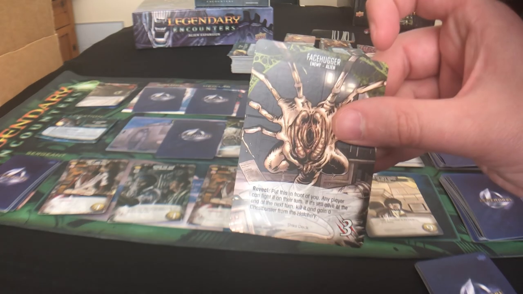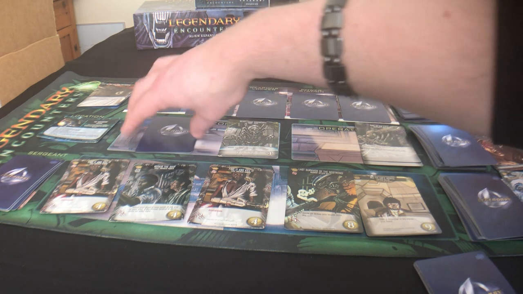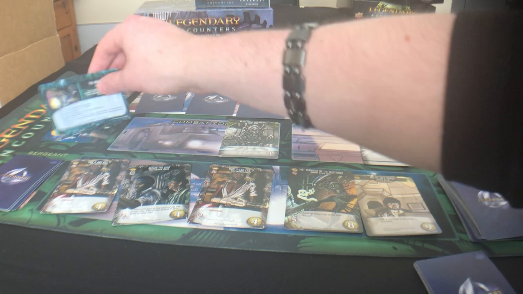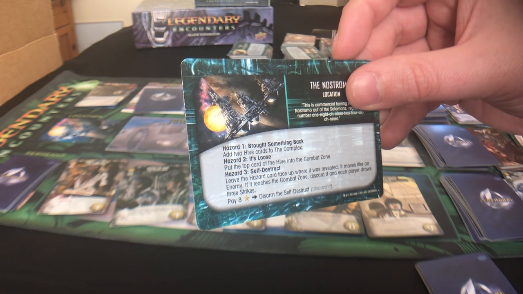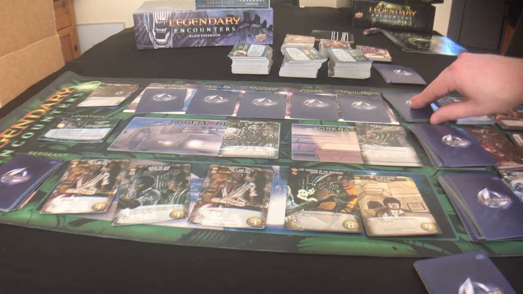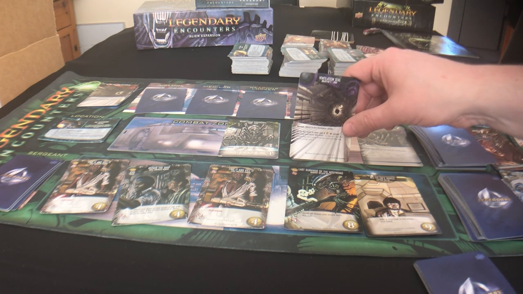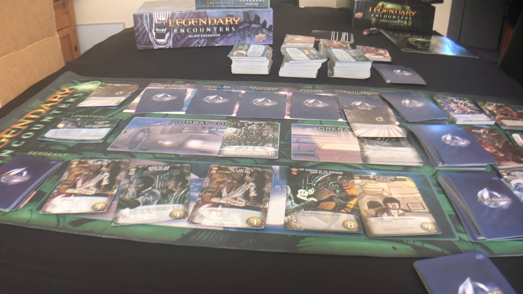Oh no. Forgot about that. I've got a chest burster in my discard pile. I wasn't paying attention. There's no redos. Oh no. Right. Hazard number 2. It's loose. Put the top card of the hive into the combat zone, attached to the ventilation shaft. Right, so things are going to get ugly.